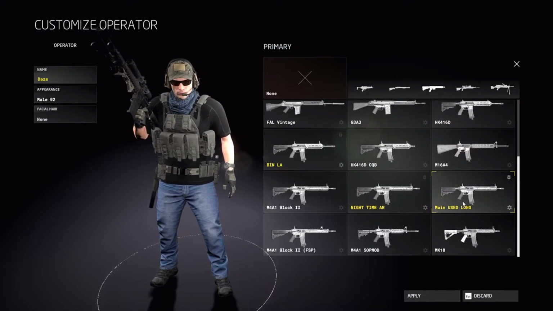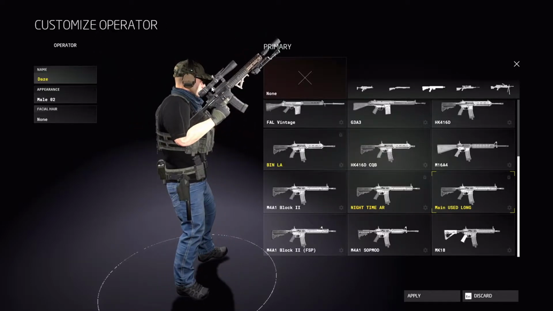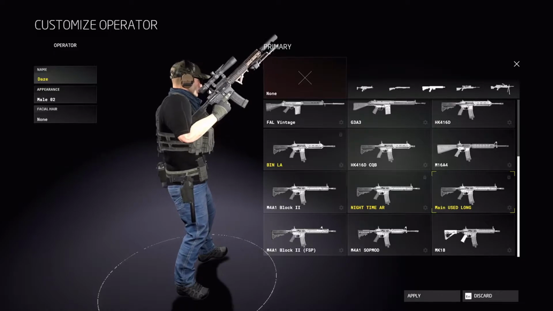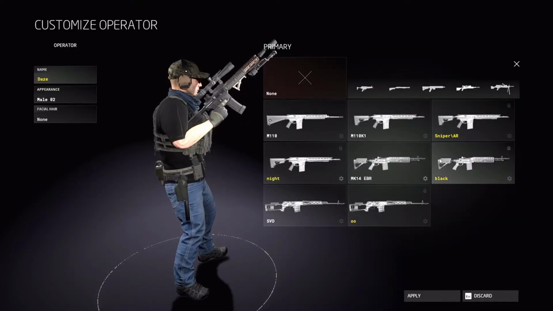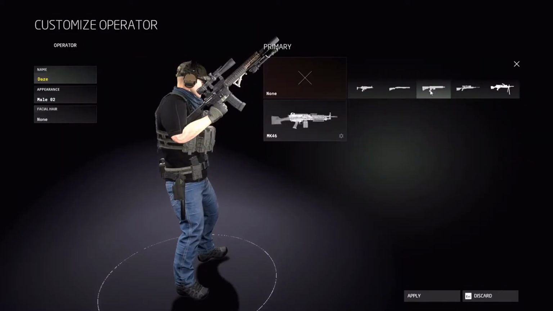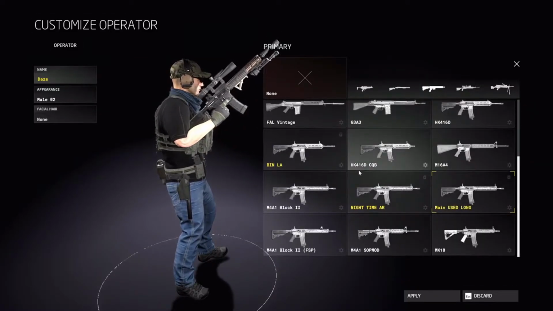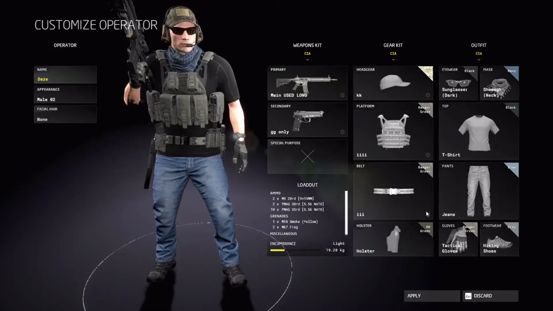For this one that I have, main use long, is my main assault rifle used mainly for long range with a scope on it, instead of me using a sniper, which I do have sniper sets made. And I had 2 LMGs made. I don't know why, I don't ever really use them. But you got 1 LMG, which is really cool. I accidentally backed out too far.